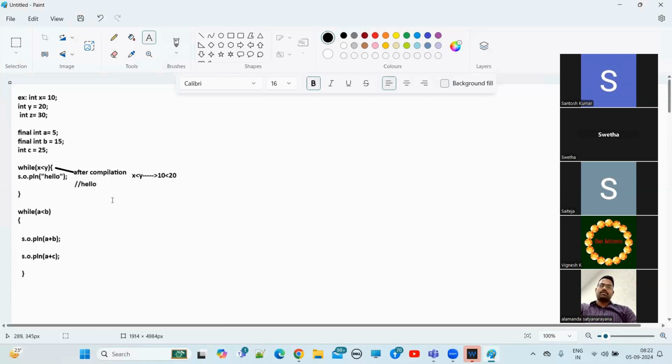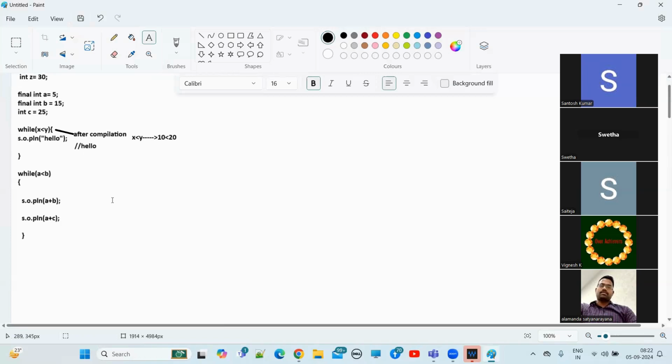Now, if you see the other one, final int a is equal to 5, final int b is equal to 15, int c is equal to 25. While a less than b, understand? We will see what the statement is after compilation.